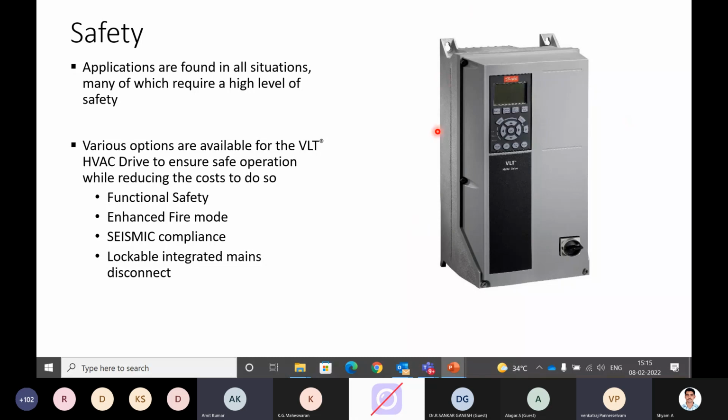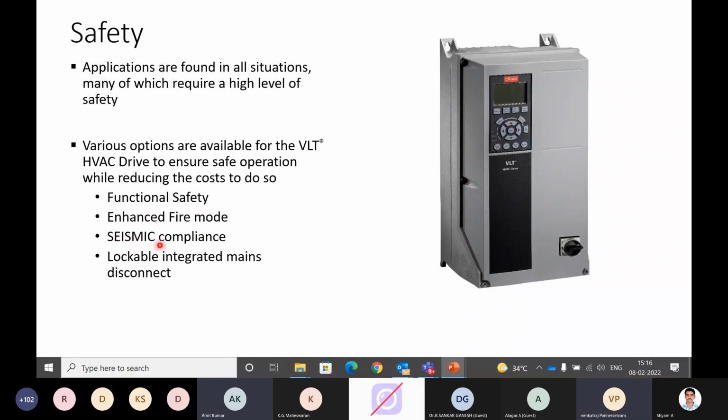Say imagine a VFD installed in your industry or whatever application, and a fire happens. The VFD is able to overrule all the alarms, and it can run your fan in forward and reverse direction to exhaust the smoke out of your building. It can withstand up to 70 degrees temperature for 1 hour, overrule all the alarms, and act as fire safety equipment. So that option is also there in the VFD itself.